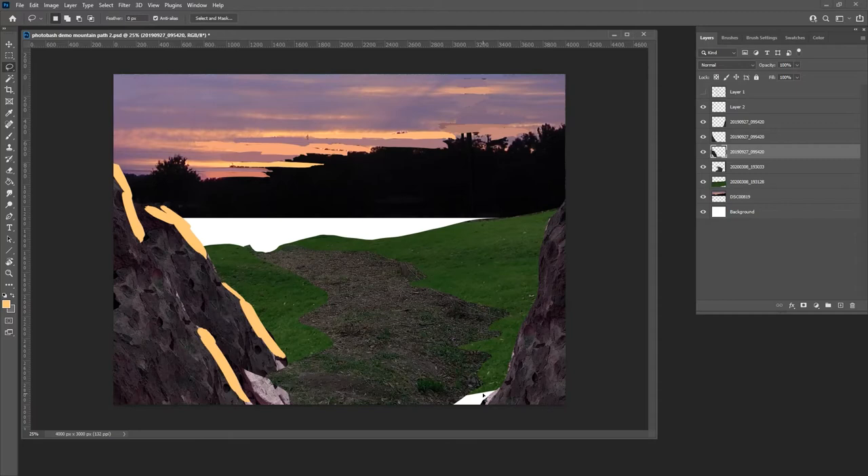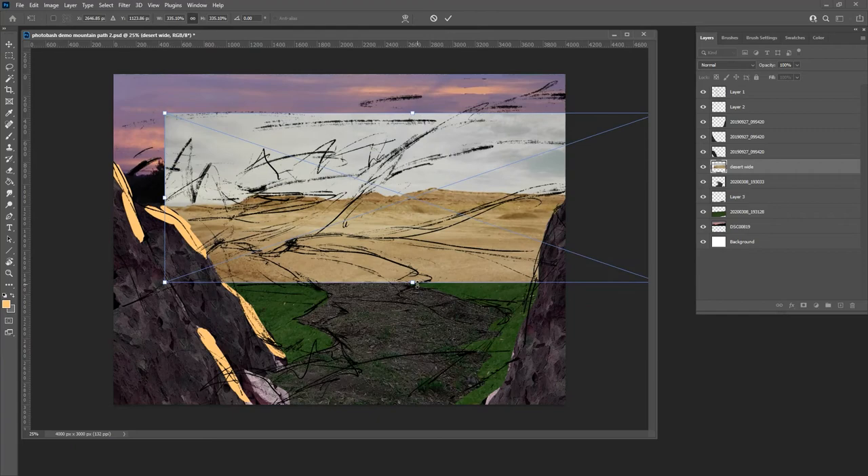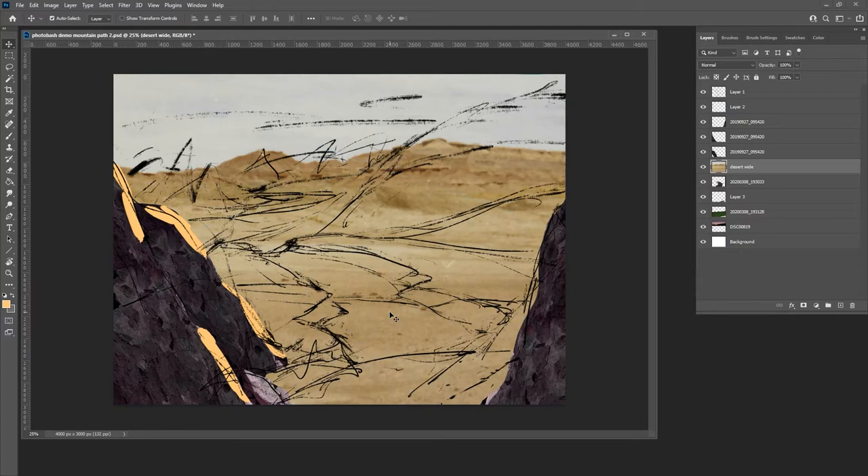A lot of this image is going to be based on the light coming down from the atmosphere. If you find a gap, you can always select bits and pieces of various areas, copy and drag them down to cover that area. Here I needed something for the sides of the path to describe the ground, so I grabbed a desert landscape photo to use for the path sides. I'm adding just a small amount of this to give the pathway some dimension so it's not super flat and boring.